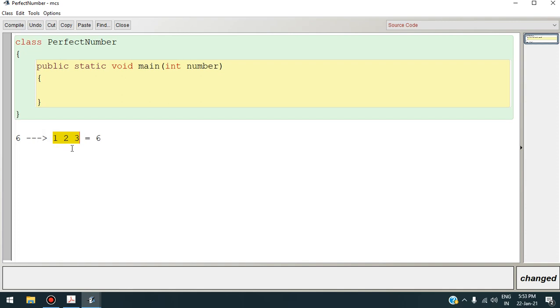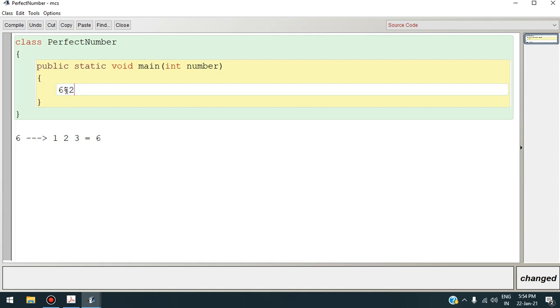As we studied while covering the theoretical portion, in the Java programming language we have an operator using which we can find the remainder, and that operator is known as the modulus operator. This is the modulus operator. It is used for dividing two numbers, but it results in the remainder.